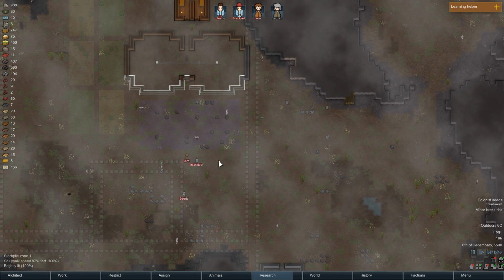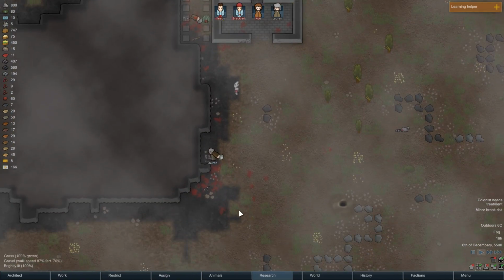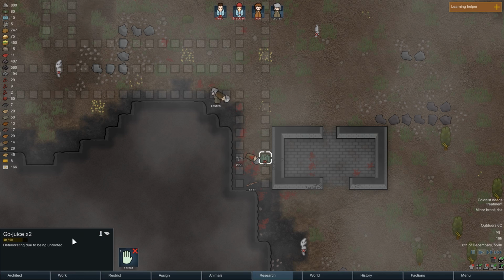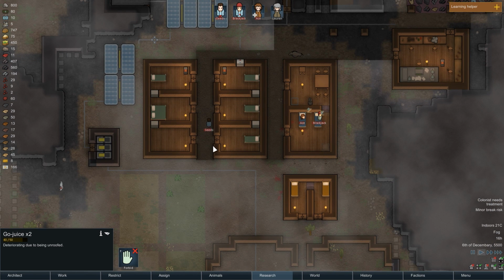Yeah, so we need to get our defensive walls up ASAP, because now the raids are actually quite dangerous. Like, we're lucky nobody died there. That was a lot of firearms to deal with. And we have a chemical addiction. So we need to be kind of careful in that regard.